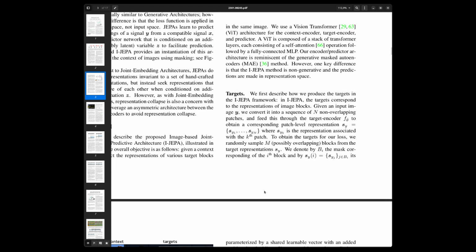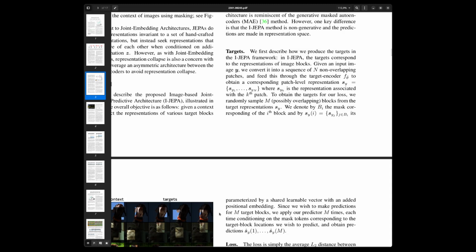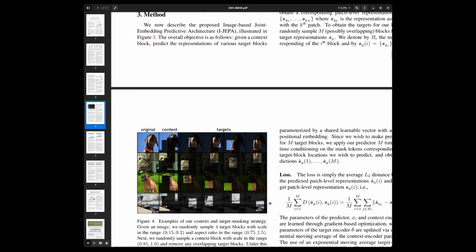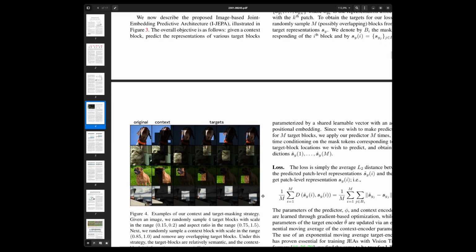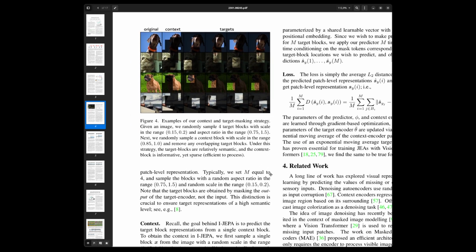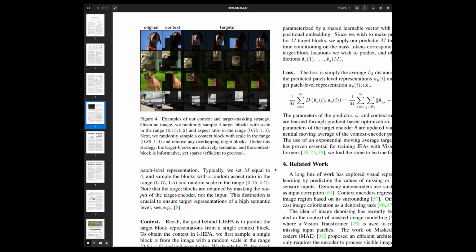So I guess it's a little bit different compared to MAE, where you mask before, so you're not able to attend to the parts that were masked. You sure you masked before? I don't remember. In MAE, yeah, you mask before. Let me see. In which paper? The masked autoencoder. Let me see, because I don't remember.